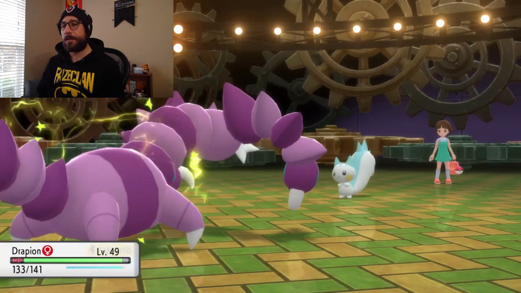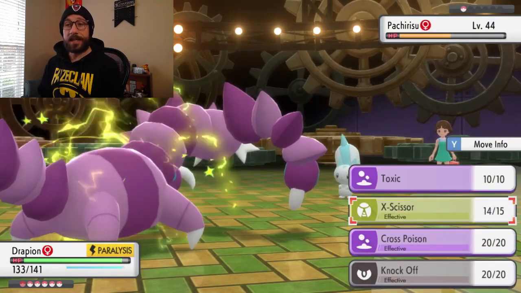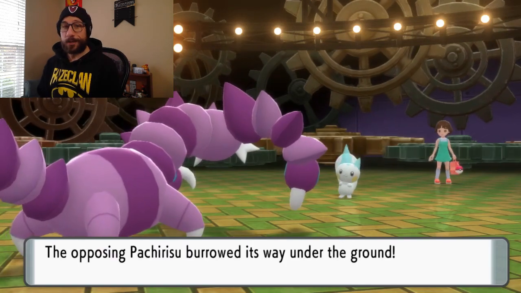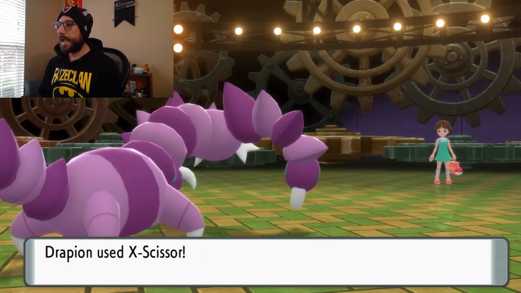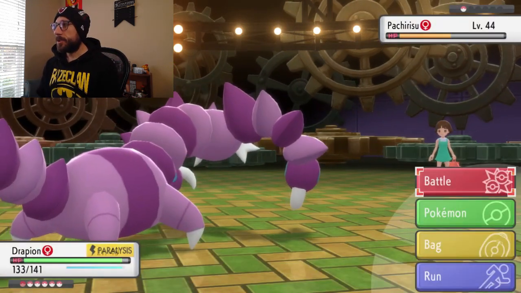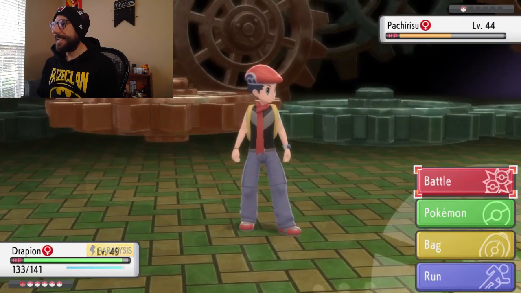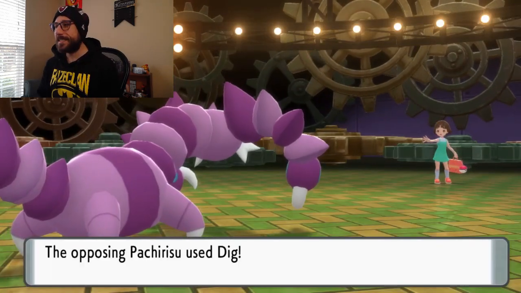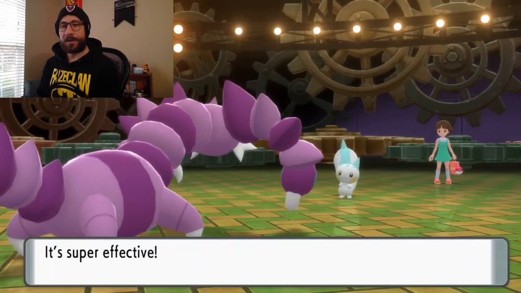Of course, I get paralyzed and I am paralyzed so I can't move. Unfortunate, but not the end of the world, because my Drapion is a pretty high level and pretty powerful. And oddly enough, even though the Pachirisu is an electric type Pokemon, it does have a ground type move in Dig.